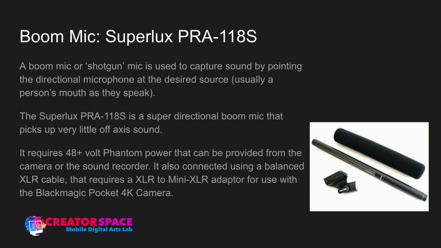Boom mic, the Superlux PRA118S. It's a boom mic or shotgun mic, and you capture sound by pointing the directional microphone at the desired source. So usually that's a person's mouth as they speak. Now this is a super directional mic that picks up very little off axis. Right, so this is the mic.